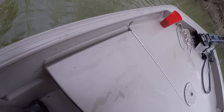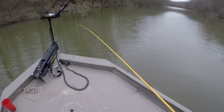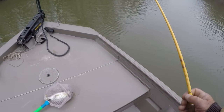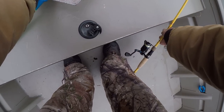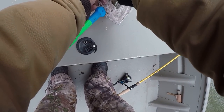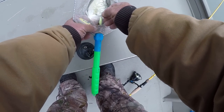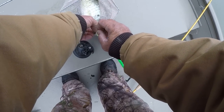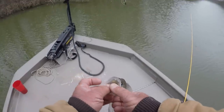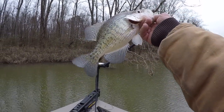I love my net, don't y'all? It's better than not having nothing. Use what you got. But this is a pretty good white crappie right here. Oh, man. Always, folks, bring your nets. Y'all probably do. It's just me that don't do it. Hey, he just came off. It's a pretty good little white crappie.